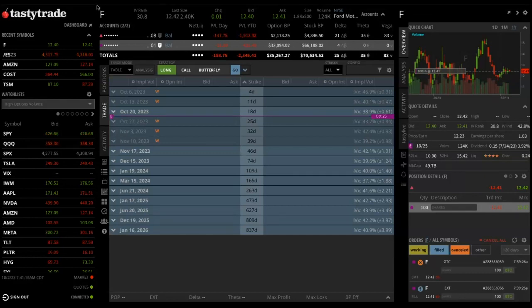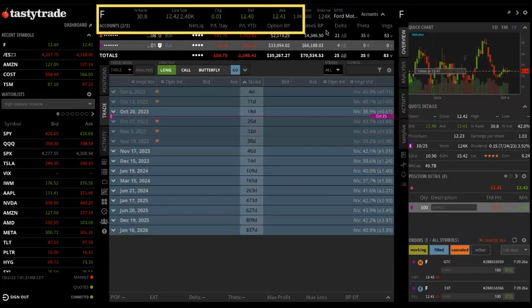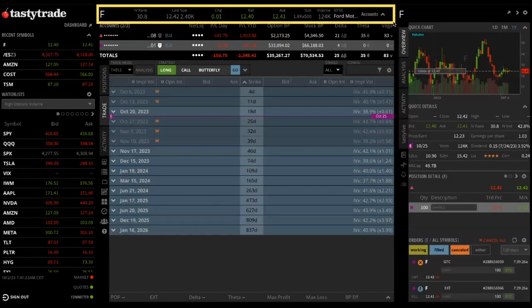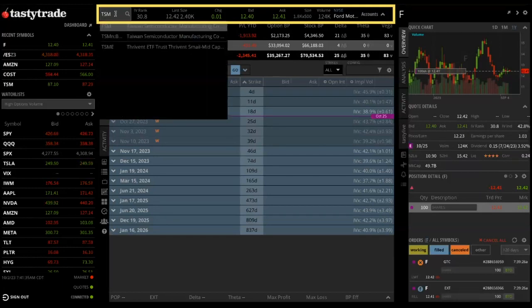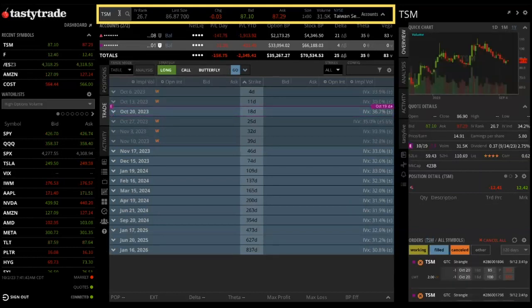If you wanted to trade that symbol, look at the top of your platform here. This is our active symbol header. So right now we're looking at Ford. But if I did want to trade TSM or pull up the chart and the overview details for that symbol, all you got to do is type in TSM, or you could type out the full name, Taiwan Semiconductors, into the top left here in the search bar and press enter.